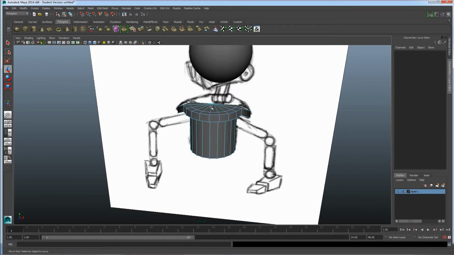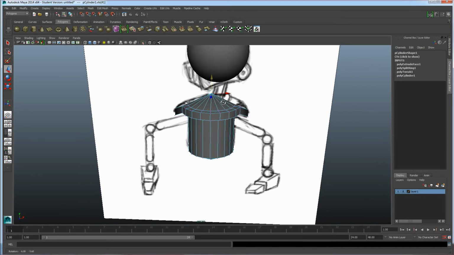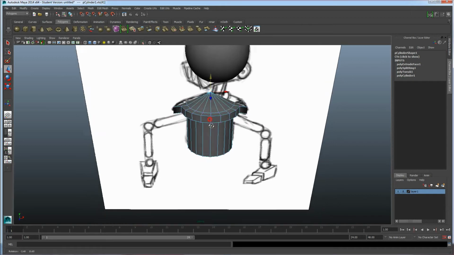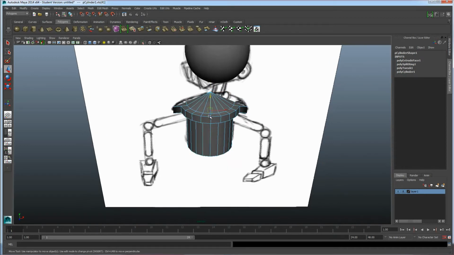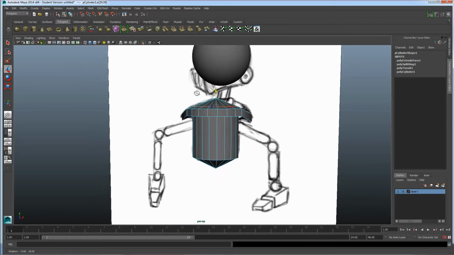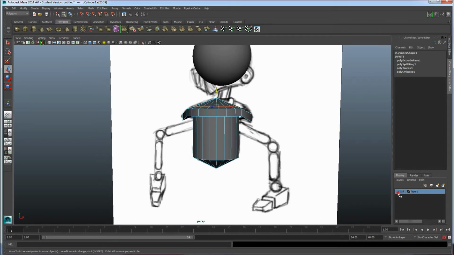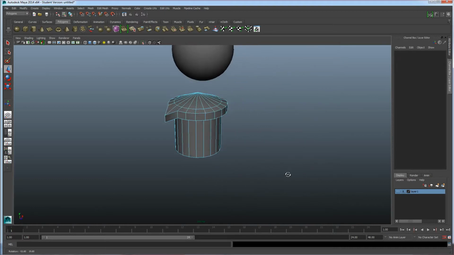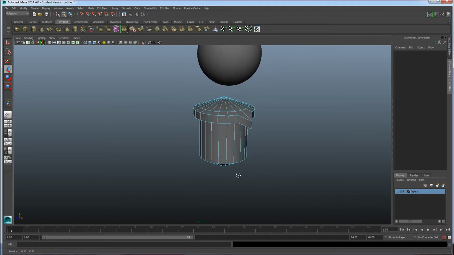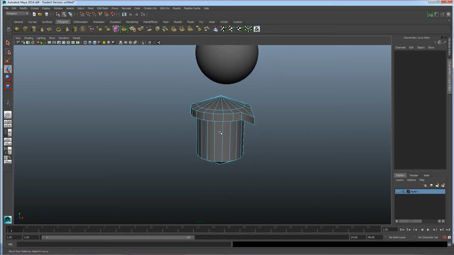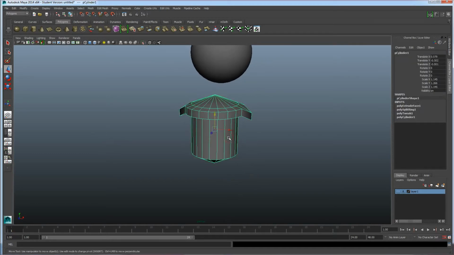And I go back to vertex mode, grab the middle point, pull that up, and so now he has a little bit more of a shape. I could also grab edge mode. Instead of grabbing one by one holding shift, I can double click an edge and it'll grab the whole loop. And I can pull that up a little bit also to kind of round it some more. So now what I've more or less done is I've modified the shape of him so I can see a little more interesting shapes. I right click, go to object mode, so now we're unselected on it.